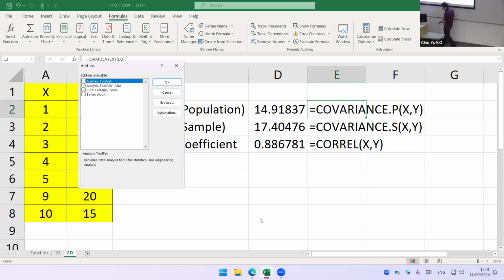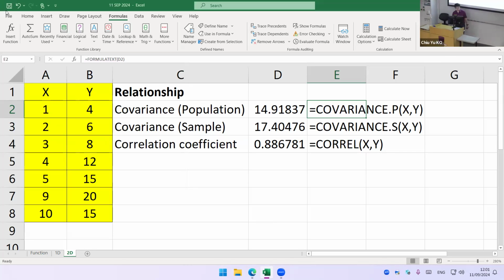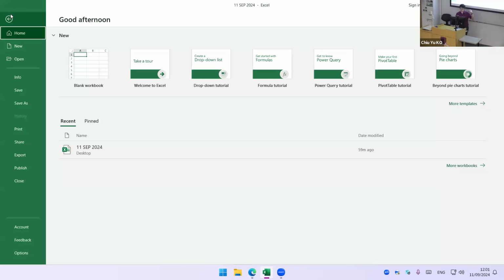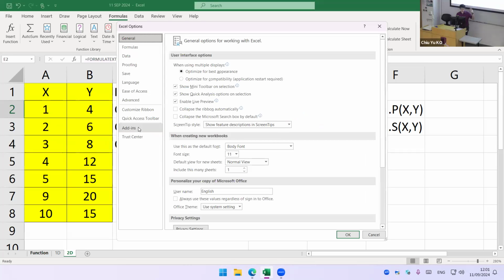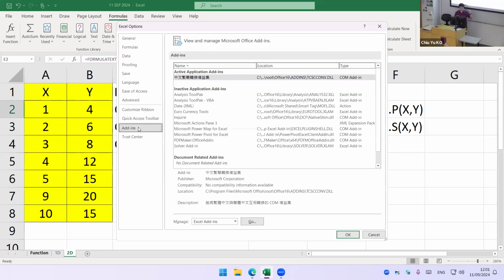Let me try to do it again. First, step number 1, File. Step number 2, go to the very left-hand bottom corner, Options, and Add-in. If you use an iPad or Macintosh, there's still some way, but you can look it up.